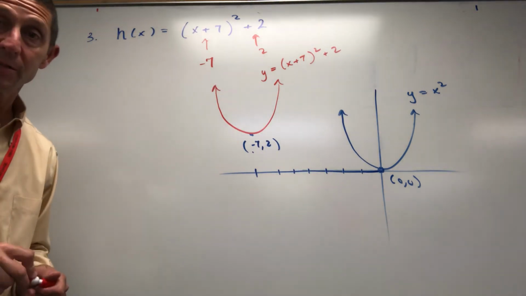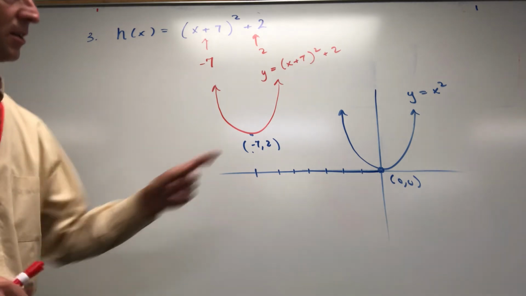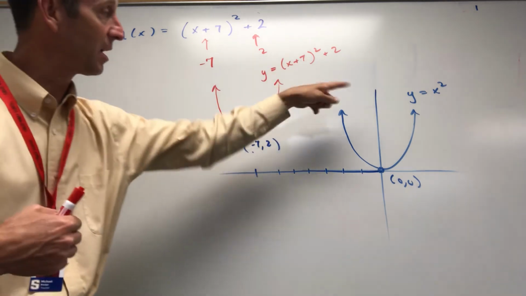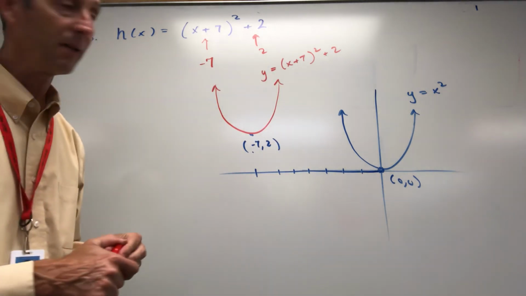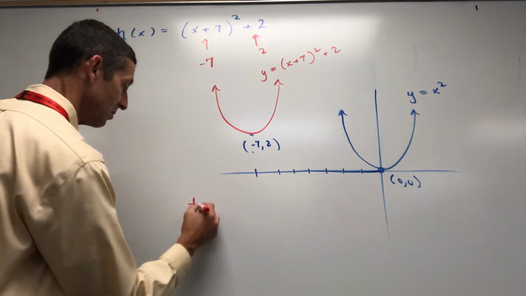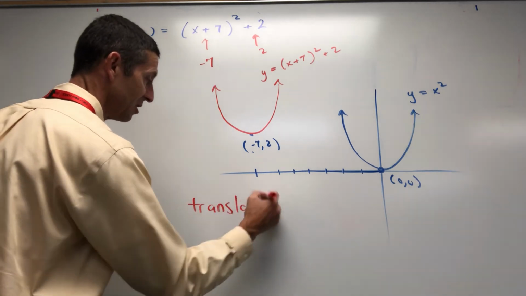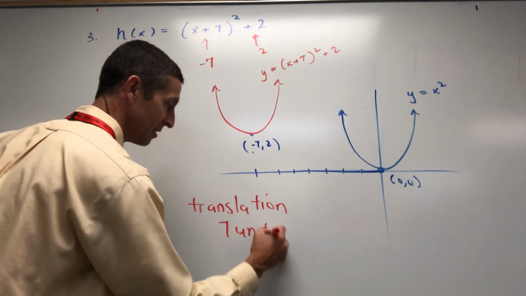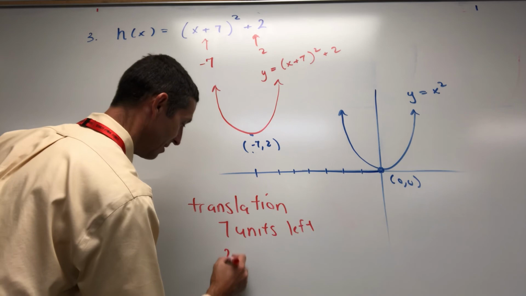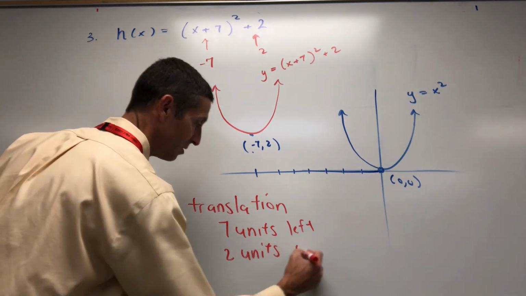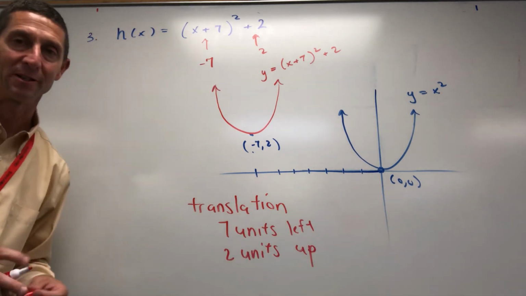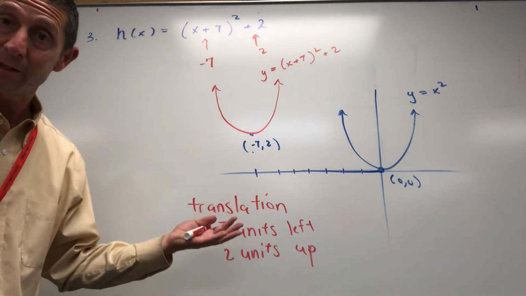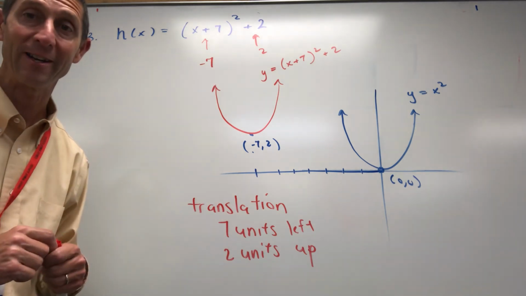So our job's still the same on all these examples. Parent function, got him. Our function we got there, we've got him and he's labeled. We just got to describe for the home stretch. So it is a translation. We went 7 units left, and we went 2 units up. So it was a double move for us on that one. Okay, feeling good about the graphs? We've done a little bit of this before. You got some more coming at you right now. There you go.